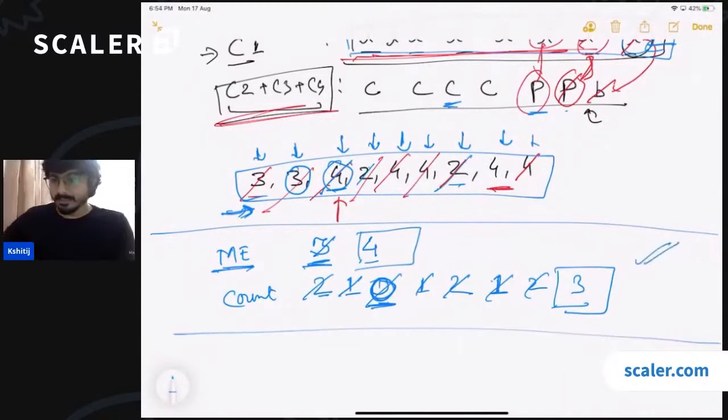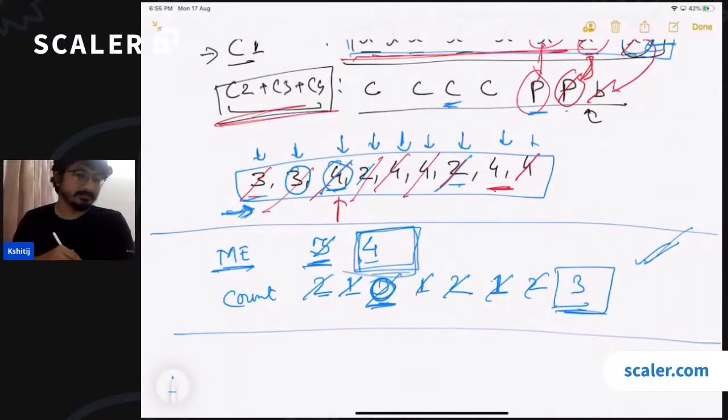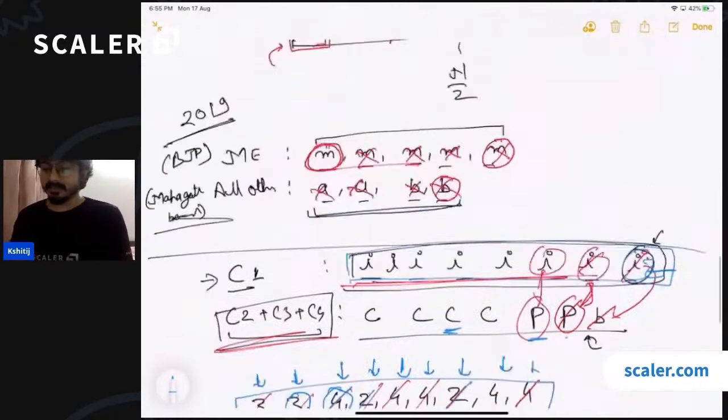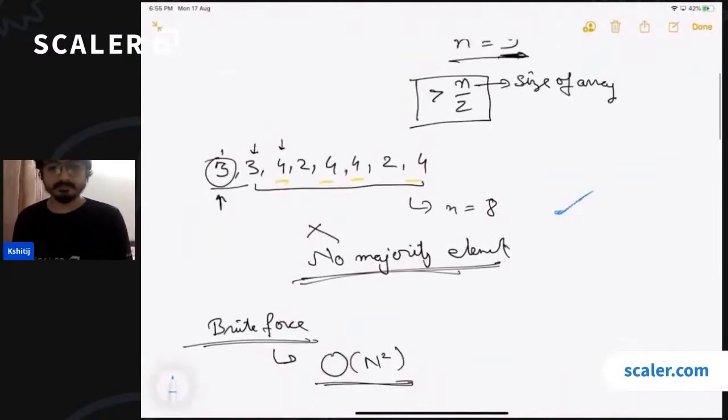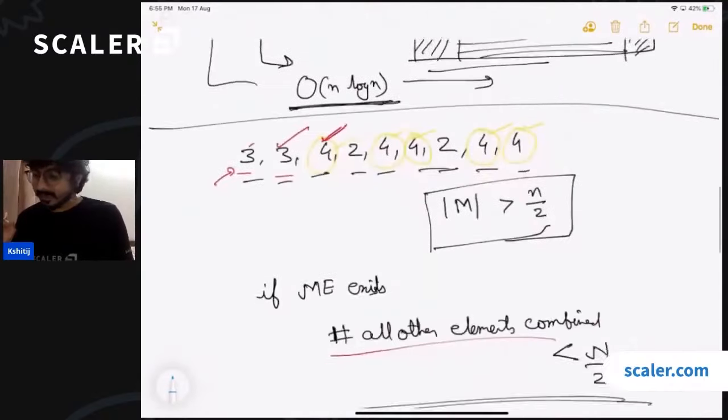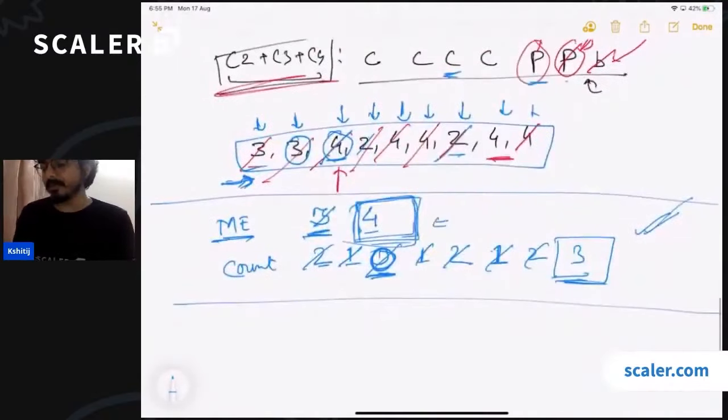Okay. Great. If this is clear, will this always be the majority element? Will the final element which we are getting, is it always going to be the majority element? No, not necessarily. This is not necessary that this element is always going to be the majority element, because there can be cases where there is no majority element in the array, right? So in that case, whatever answer you finally get, you will have to actually count the occurrences of that in the initial array.